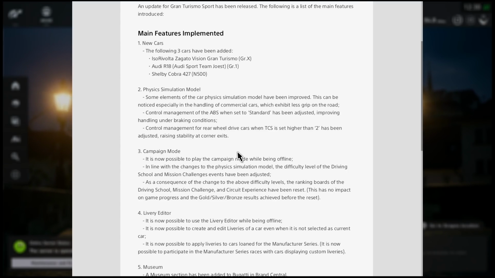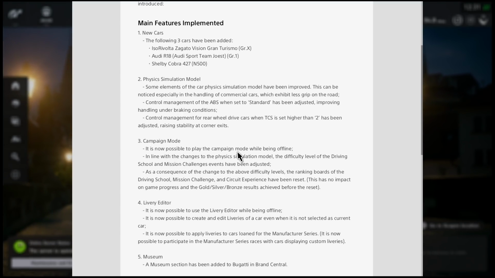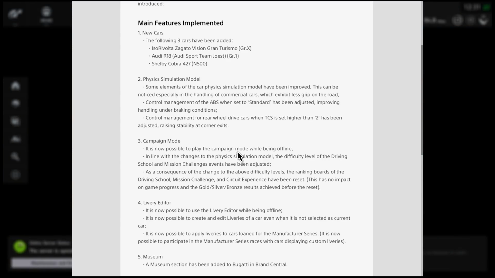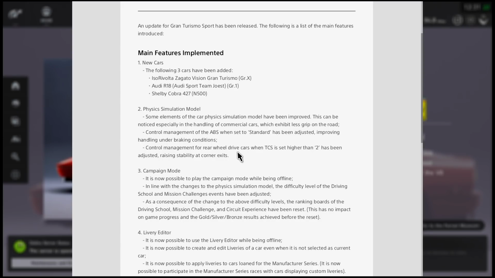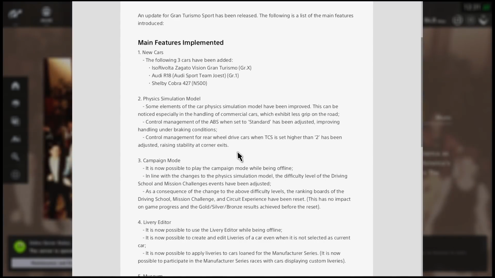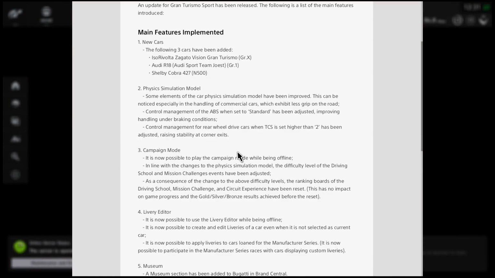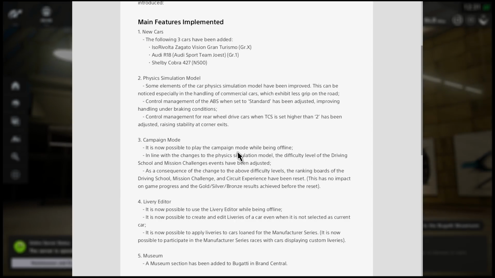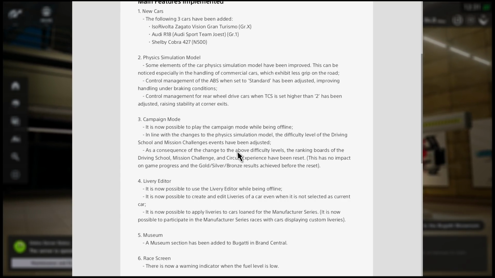Let's have a look. Livery editor is now possible to use. Okay, that's fine. Now possible to create and edit liveries of a car even when it's not selected as a current car. Great little quality of life change. Why are we moving up? My controller's doing all sorts of funky stuff here. It's now possible to apply liveries to cars alone for the manufacturer series. Fantastic. Again, pretty annoying when you're driving in the manufacturer series and everyone's got a stock livery. I think it'll add to the immersion a bit if people have got their own liveries in those modes.